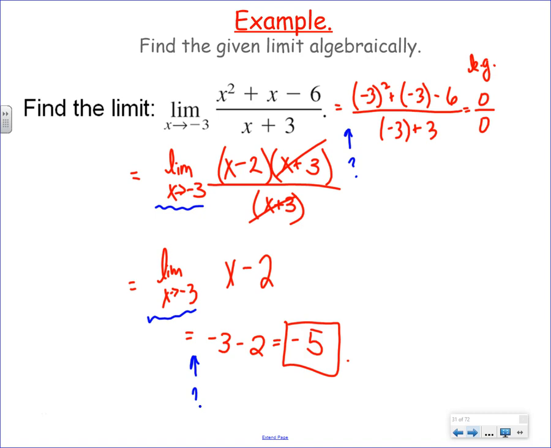Now, did this plugging in work? No. But it did give me a direction. But I was still plugging in. There was no purpose to writing the limit. The same reason that you can't just randomly stop writing a square root just because you don't feel like it, you can't just randomly stop writing the limit. You can only stop writing the limit when you're plugging in. Does that kind of make sense?